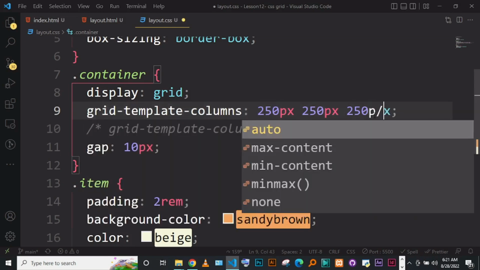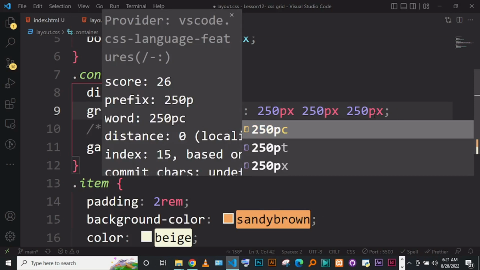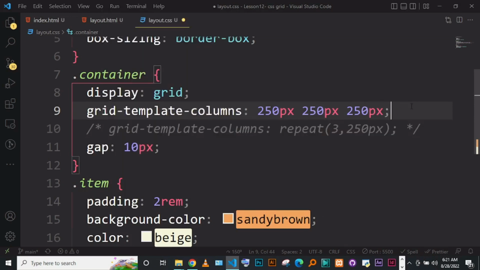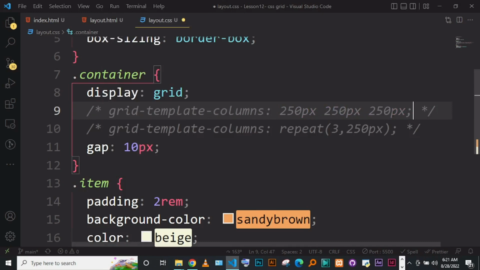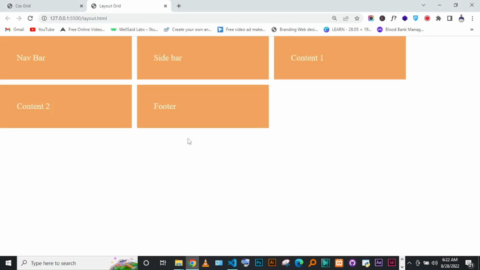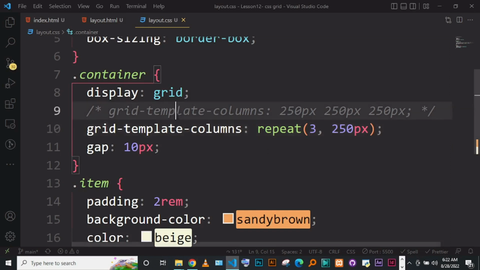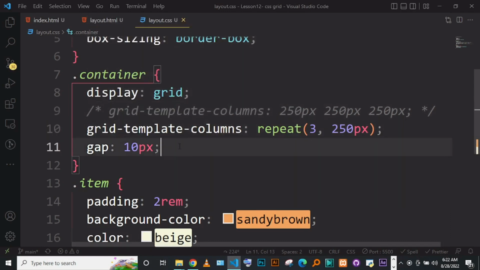I could comment this one out, and then I activate this one, and you see there is nothing different. Everything remains the same, meaning you can either write it in this way or this way. You use a repeat, or you can just simply define them out like that. So I'm just going to leave repeat for now.